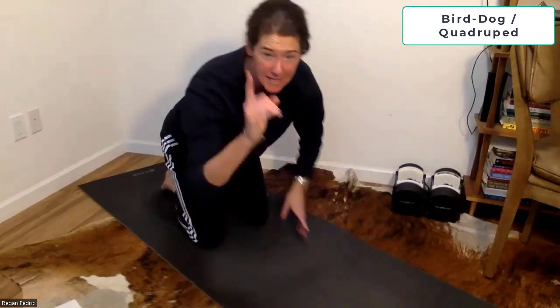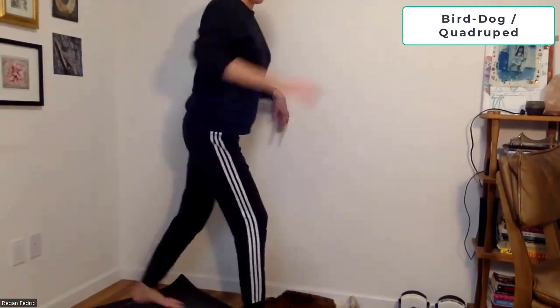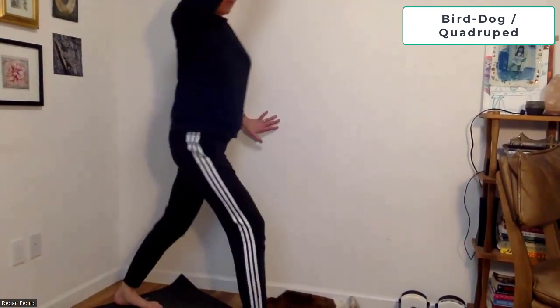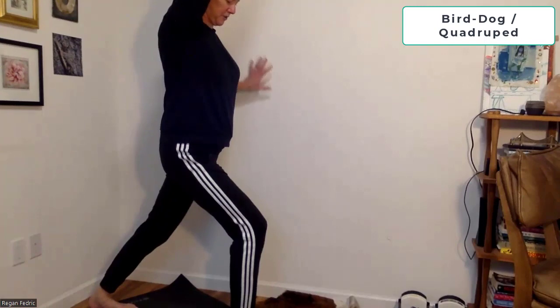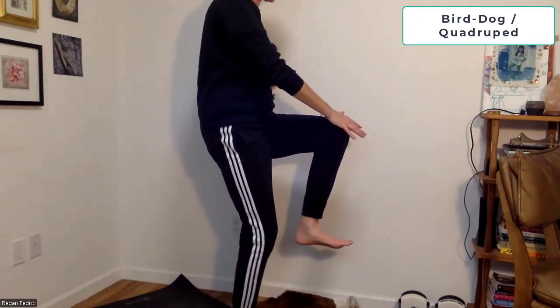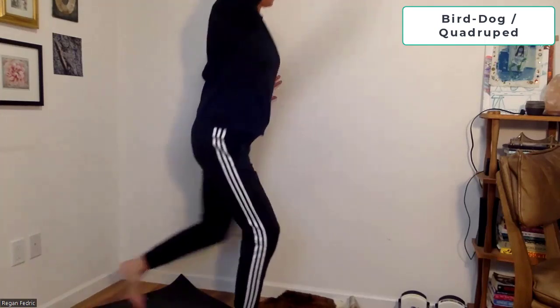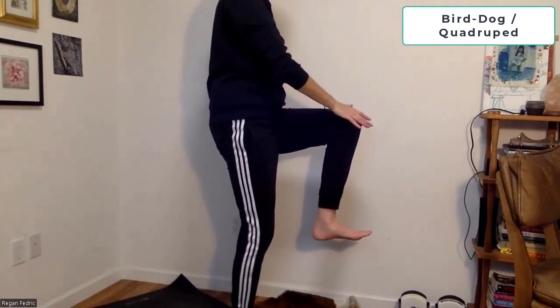Okay. So standing. Let me go ahead. You guys keep going on the floor if you want to stay there. Do a few more. If I'm upright, then I go here. I've got my right arm up and my left foot back. I can't give you a better angle, sorry about that. So left foot back, right arm is up. I can still hold onto the wall or the chair. Left knee makes contact with my right hand, and then I extend. Then again, left knee, right hand.